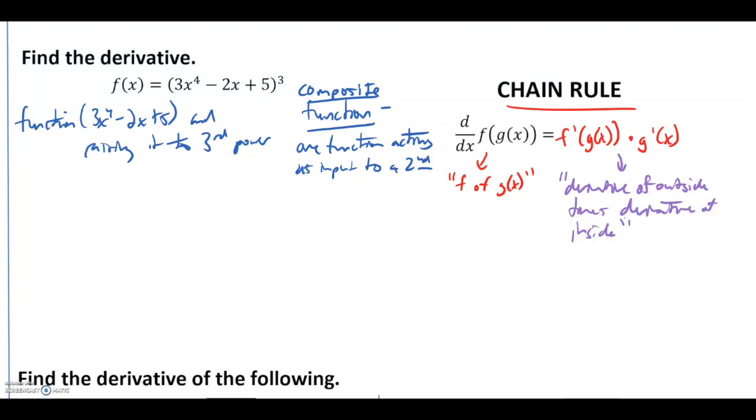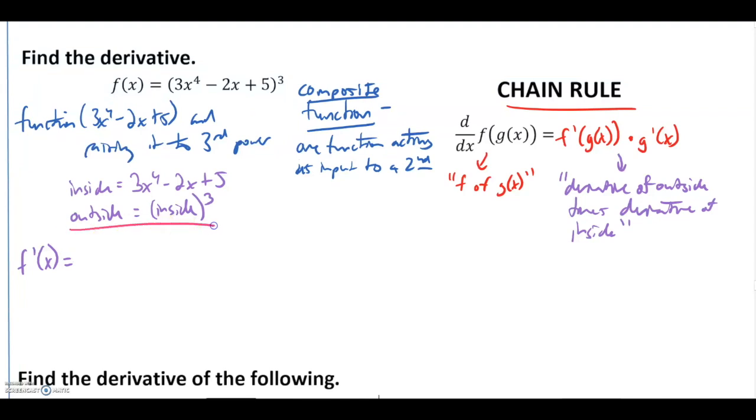And the biggest part of this lesson in using this chain rule is to identify anything that's written as a composite. So let's go back over to our example. In this f of x function, we have 3x to the fourth minus 2x plus 5 all being raised to the third power. We have an inside function with this outside rule telling us to raise that function to the third power. And so what the chain rule states is that in order to do this derivative, we are going to take the derivative of the outside first.